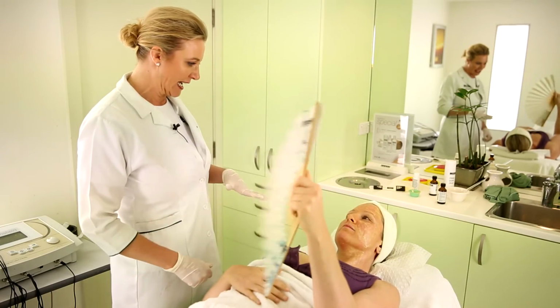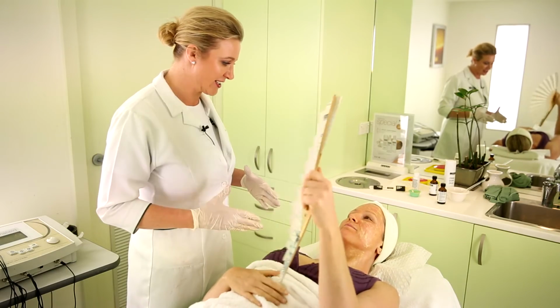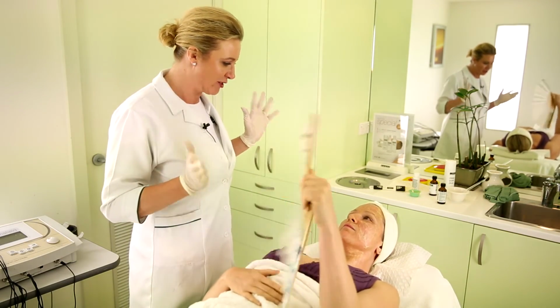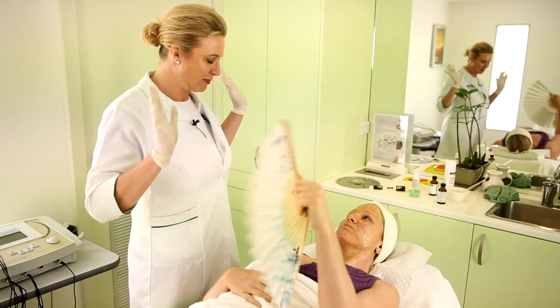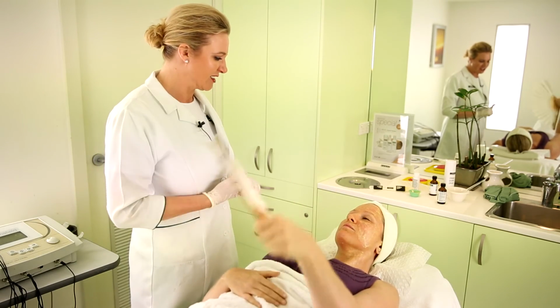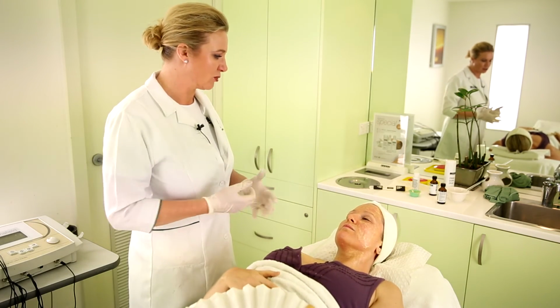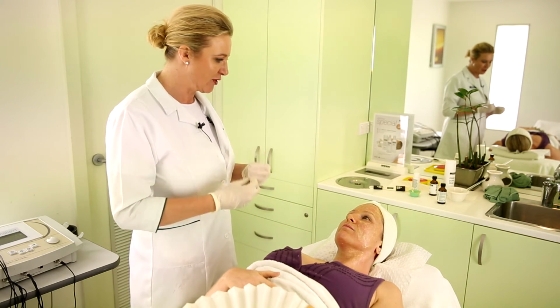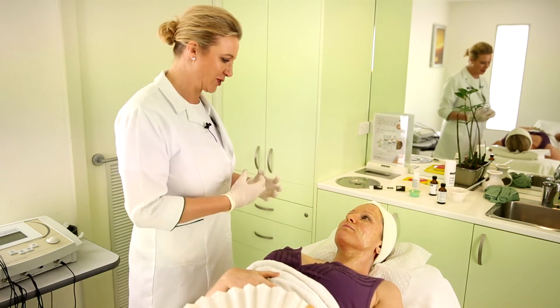The next 2 days are the most peeling, so it goes very tight and you feel almost like it will never release, and then it starts peeling off. You don't feel great while it's peeling, but just one thing to keep in mind, it's a very short amount of time for such a good result.